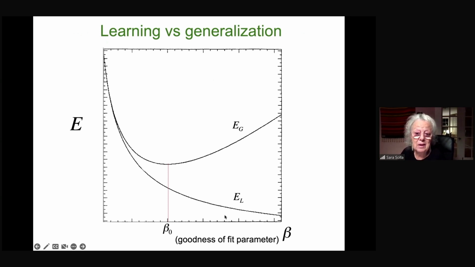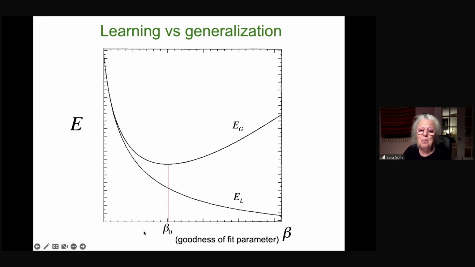So as we increase beta, as we move to zero temperature, as we move from soft masking to hard masking, of course the learning error decreases, right? Because we are fitting the data better and better. We are more strict about the networks that remain in the ensemble, being networks that actually fit the data precisely as beta goes to infinity. However, the generalization error is not monotonic, and it has a minimum at beta 0.